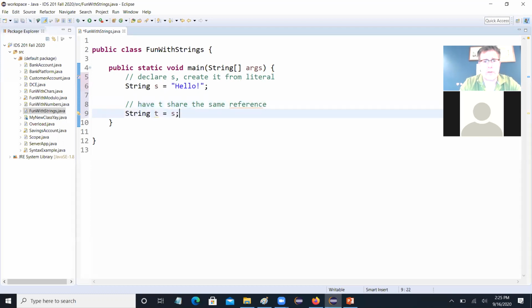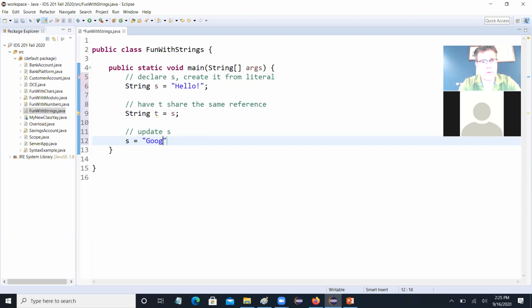We're saying they are the same thing. All right. But what happens if I update s? So if I say s equals goodbye, and let's print them both out.